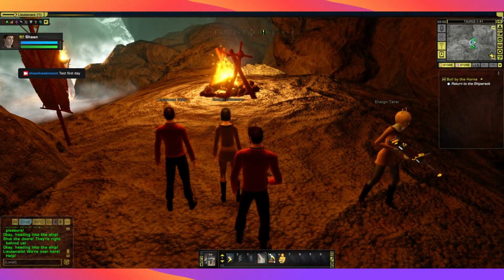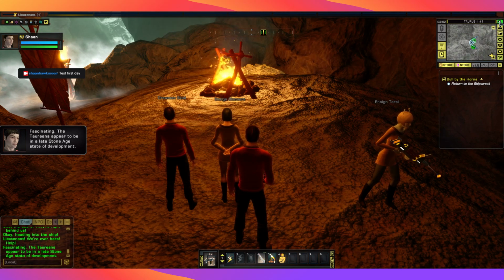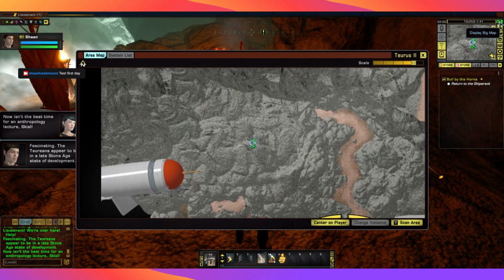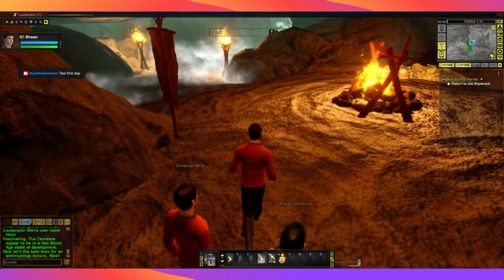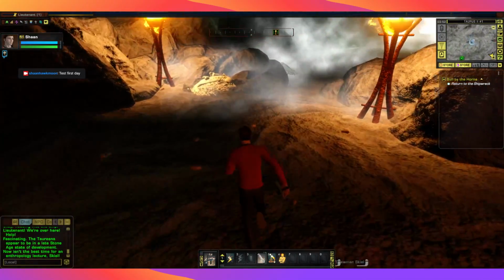Which we do, and now we need to know where we need to go. It says return to the space wreck. We should be easily able to find our way back on this mission, but if you're in doubt, bring up your map. You can see where we need to go out of these rocks and back to this yellow square. It's big enough, you'll find it. Now we can use the shift key to run because it's a fair way back.